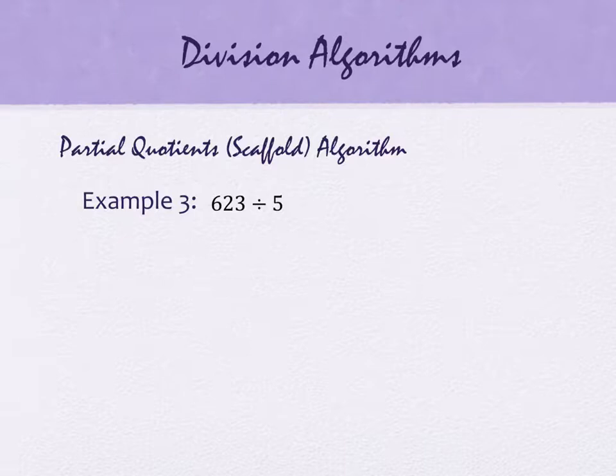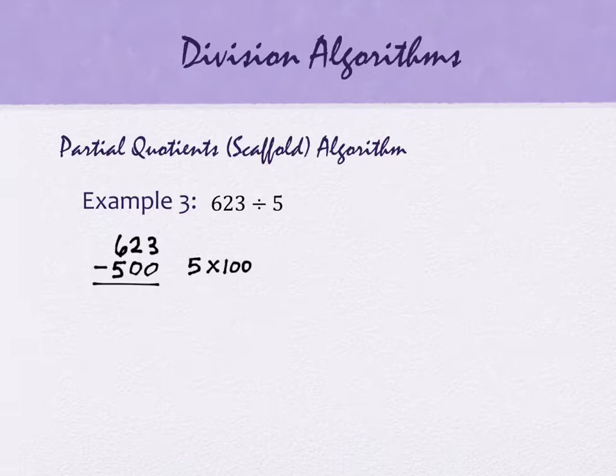So here's what this algorithm does. This algorithm uses subtraction instead of multiplication. So we had to know our multiplication tables to do the last algorithm. But what this algorithm does is it puts a 5 in as big a place value as it can, which would be the hundreds place, and zeros. So essentially I've done 5 times 100, and I'm going to write these out to the side to remind ourselves as we go what we've actually done. And what we're really going to do is we're subtracting 623 minus 500. And the numbers we subtract will always be the number I'm dividing by with zeros attached at the end.